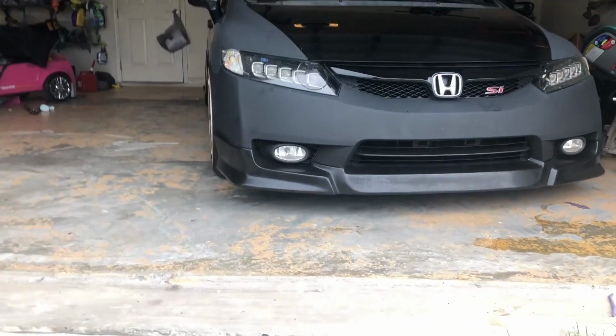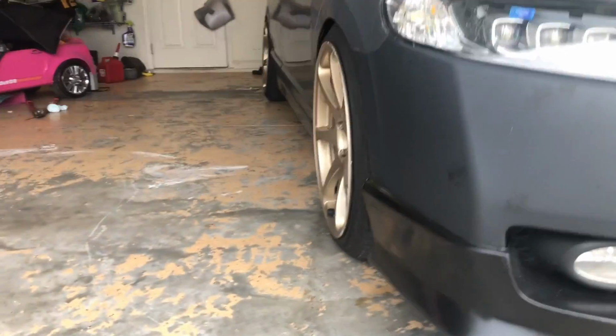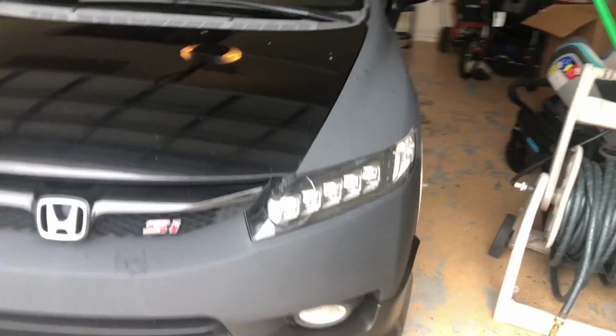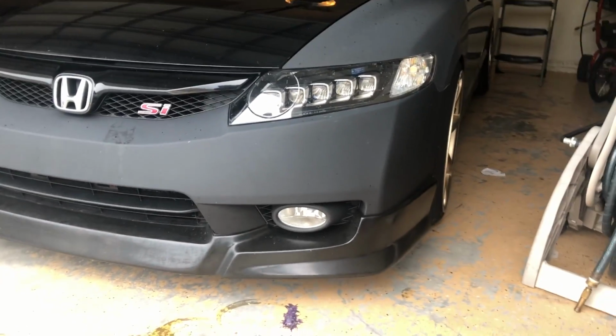So this is currently how it sits. It's literally no camber at all. Just straight. Same with the other side.